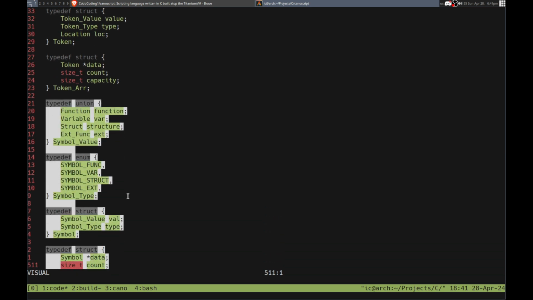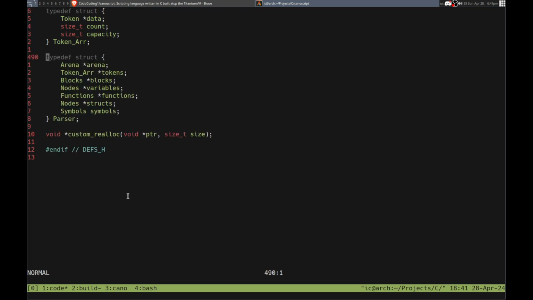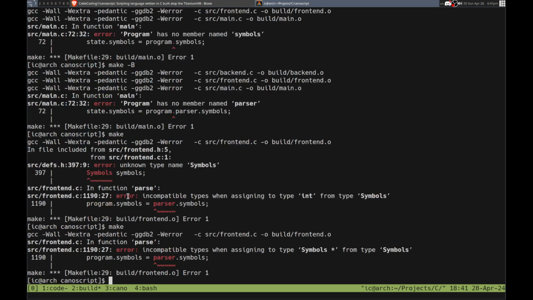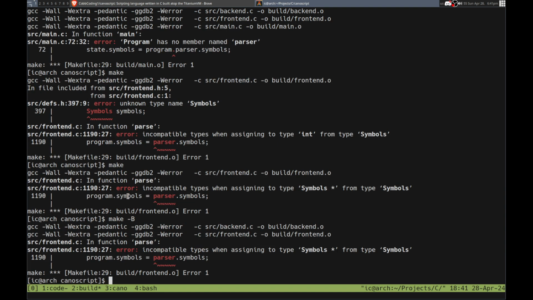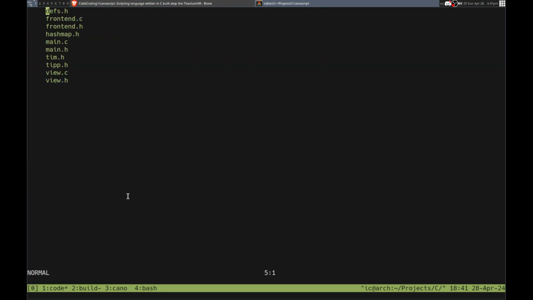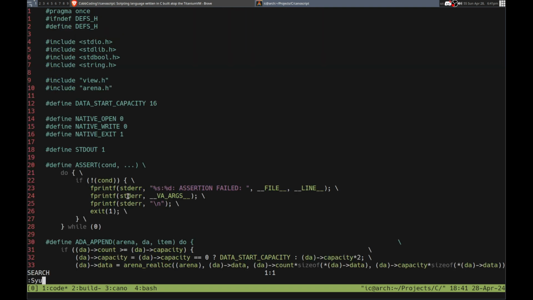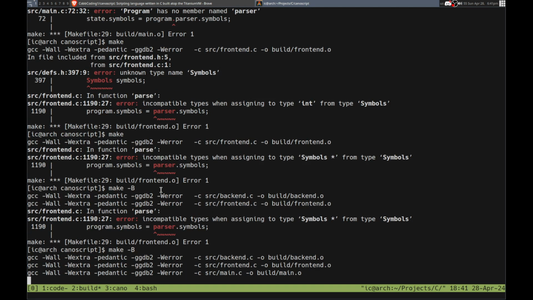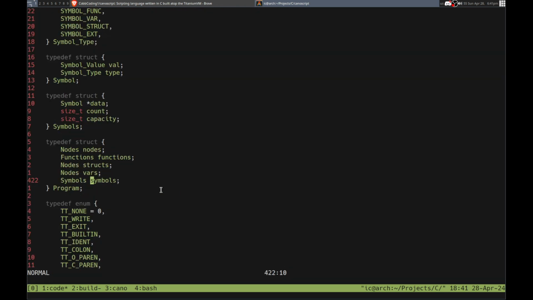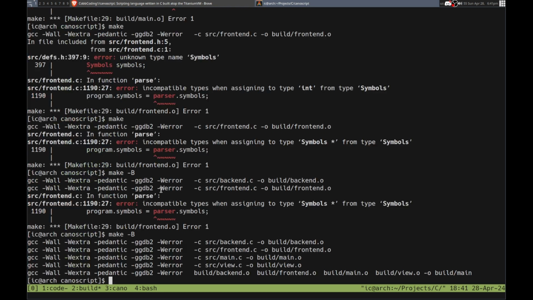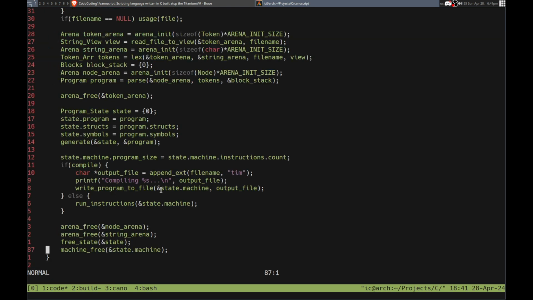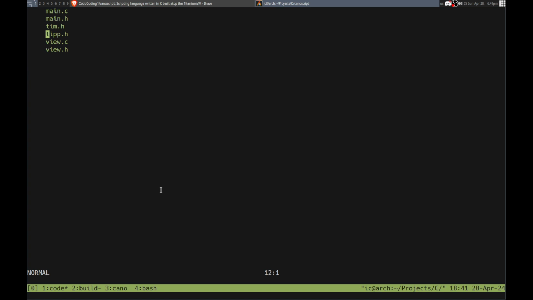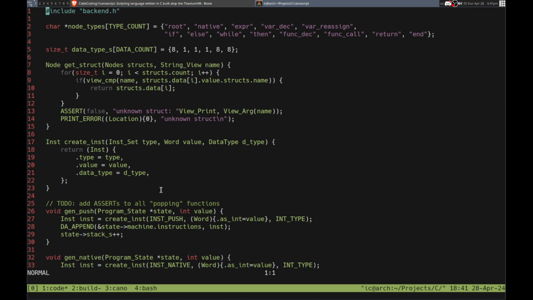Alright, let me just try. But I think those things are defined after, so. Symbol. Yeah, it's to not be a pointer. Okay, that actually did work. I'm kind of surprised. But let's see. So that will work then. So now we should have access to the symbols in here, which is what I wanted in the first place. So then we can just basically look it up in there.